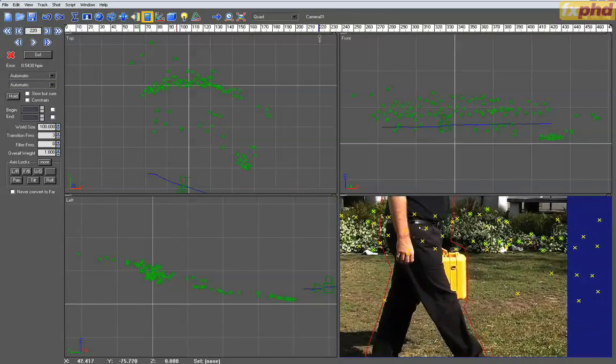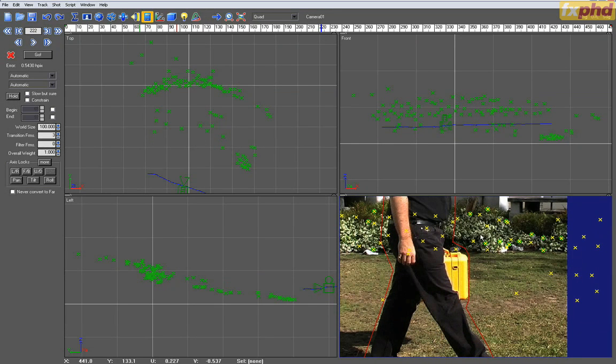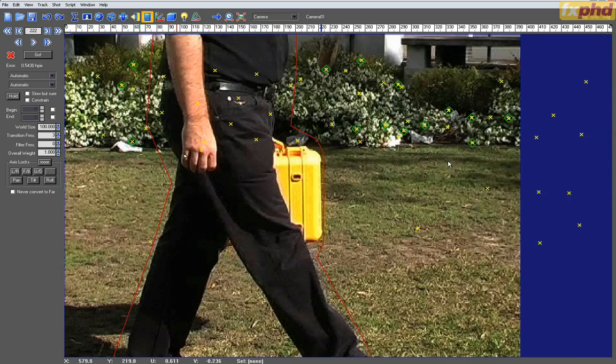So just take some time to go through the scene and find those and get rid of them. You want to keep your good ones, but this is where the human eye comes in. Machines are not going to be fully able to take over 3D tracking, at least at this point. So get rid of those, and then maybe you want to have a few more trackers on the ground that will help give a little bit of parallax and so forth. You know, more tracking points that are closer to the camera in combination with the points back here in the background. So go ahead and delete that again.